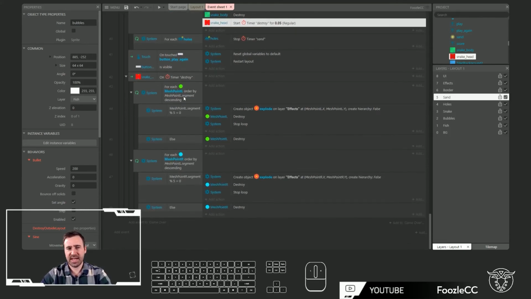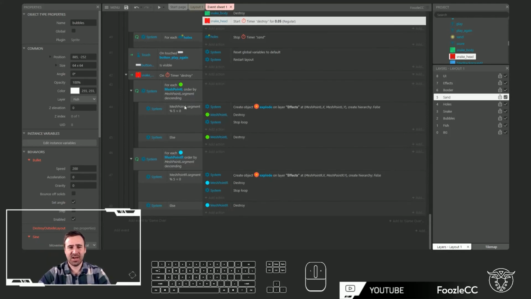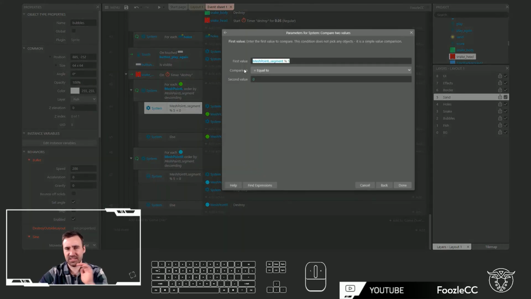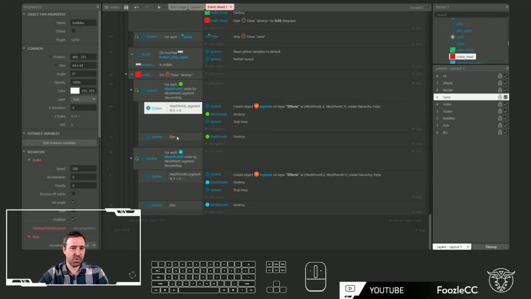And what I do there is I actually loop through all of those mesh points from the head to the tail. So I'm descending this time. And on each tick, I do this little thing because I have so many mesh points. I didn't want to do it on every single one. I wanted to do it every 5th one. So this is a little bit of a trick. I do .segment % 5, and that's calculating the remainder of something divided by 5. So if the remainder is 0, aka every 5th, then come in here and do this. Otherwise, do this. And so what I'm doing is every 5th segment, I'm creating an explosion effect.